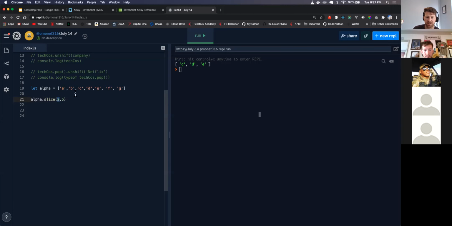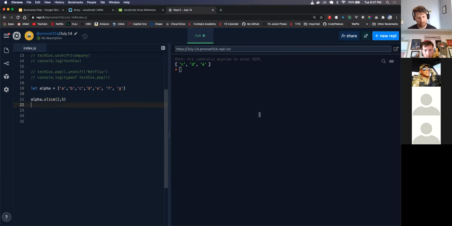The starting index is the index that we want, and the ending index is exclusive. So we're going up to 5, but not including the value at index 5. We're including the value at index 2, and we're excluding the value at index 5.